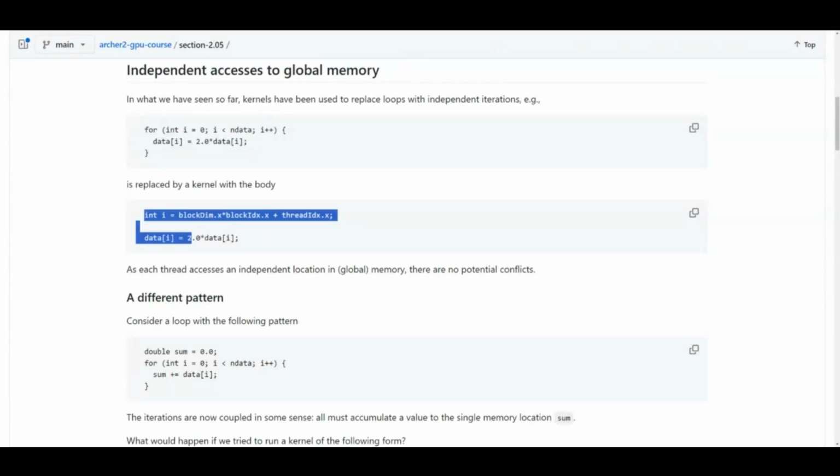Now with the GPU, we have a lot of threads running at the same time, and each thread updates the position I in the array data. So each thread accesses an independent location in global memory, so there are no conflicts.